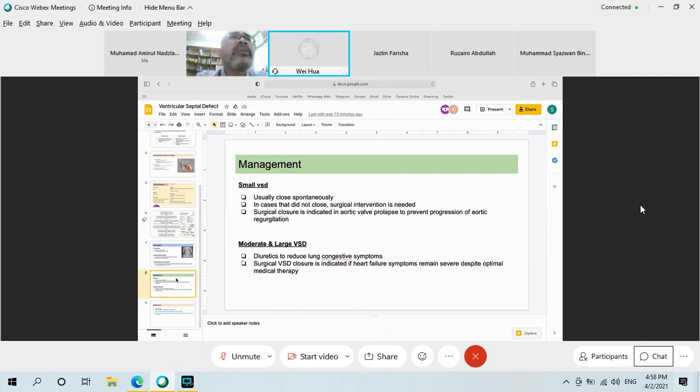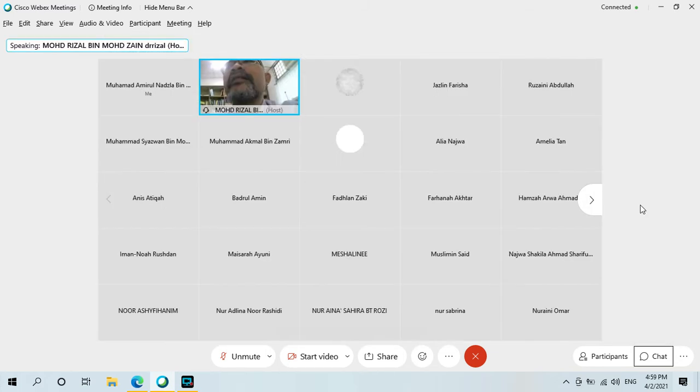Okay, if you use common sense, it should be the right ventricle because of the left to right shunt, but it's wrong. In ASD, yes. That's why I say sometimes common sense without knowledge, we can be wrong. In ASD, yes, the right ventricle is dilated, but not in VSD.